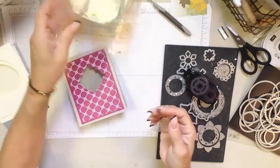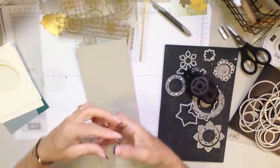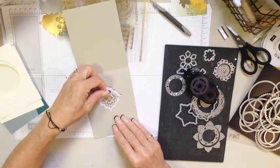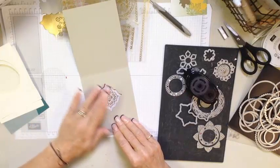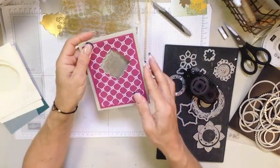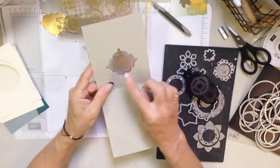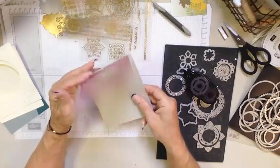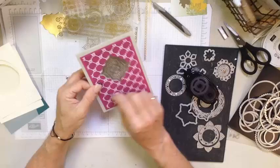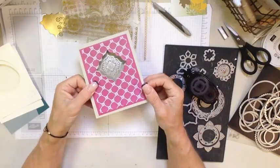So I'm going to go ahead now, and I'm going to turn this upside down, and I'm going to position this within the opening of that window. So when I turn it over, I've got that really pretty silver medallion in my window. And when I open it up, there's a pretty gold piece there, and I'll be able to write my message. And of course, I'll want to finish this off with some pretty ribbon, a tiny little tag tied off to the side, and you'll see the actual finished card on my blog.